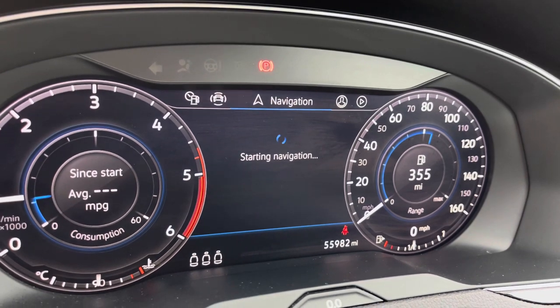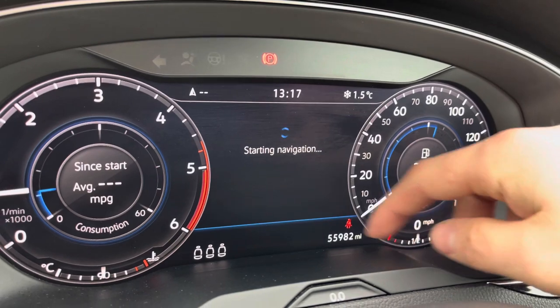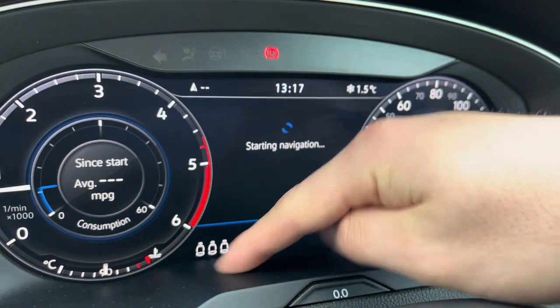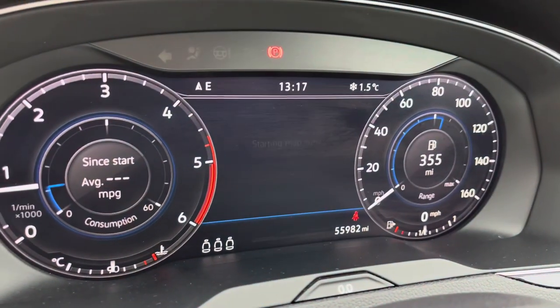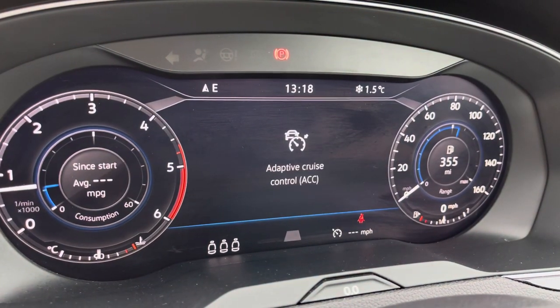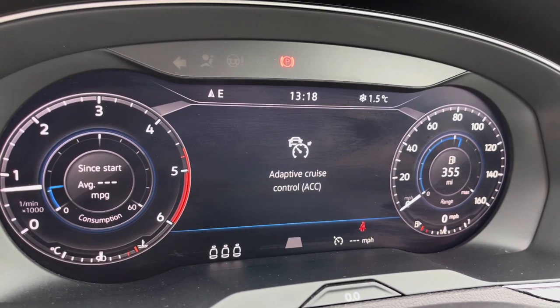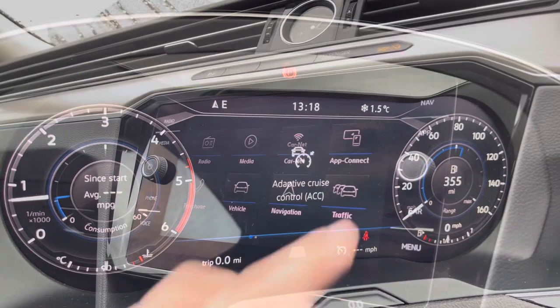There is just 55,982 miles on the clock. On the left-hand side, we can also access the ability to check if our rear passengers have their seatbelts on — making it a fantastic family car. We can also check between different assist functions like our adaptive cruise control, to create a safe and consistent speed on the motorway and add a layer of comfort as well.